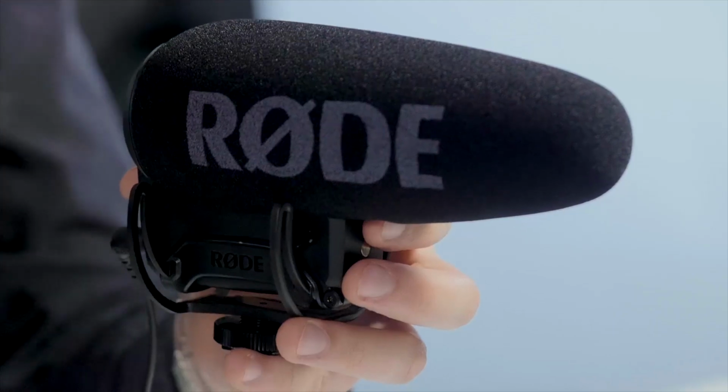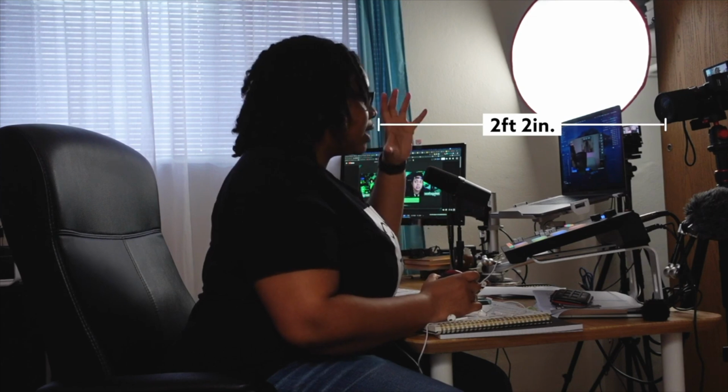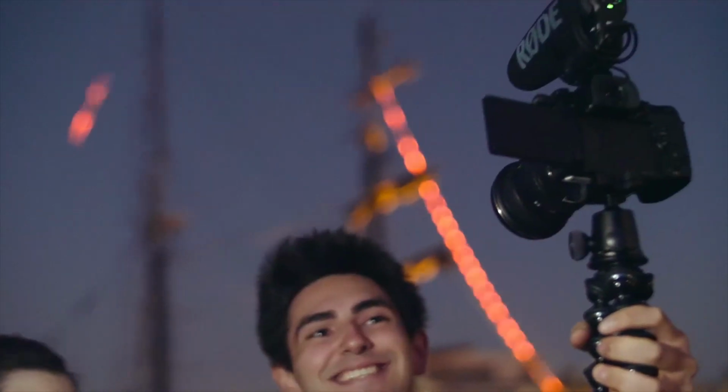So that's when shotgun style microphones come in handy. When we're looking at vlogging, maybe being about an arm's length or a little bit further away, this is definitely not something where you want to have that mic source way across the room with the camera. You want to keep that mic source close to you. And even if you're working in an untreated room, which I would assume that you are, even if it's carpet with a couch, the living room setup, for example, it's still going to sound really echoey. So we don't want to take that route. It would be a good option because we could use it at the desk, we could use it for vlogging, we could even use it for podcasting if we wanted to. But that's not the route we're going to take.